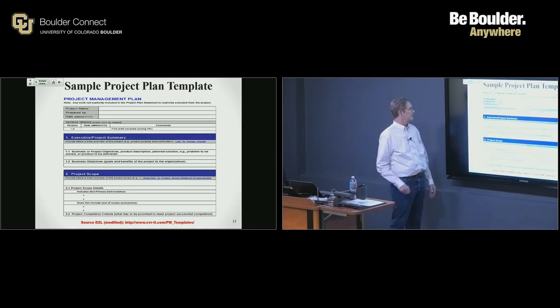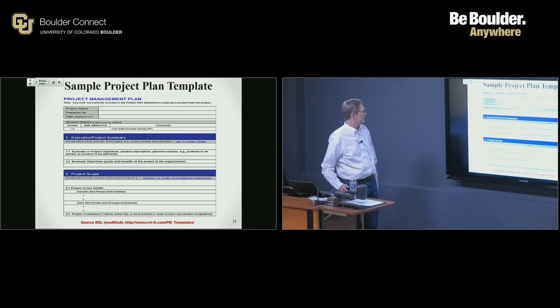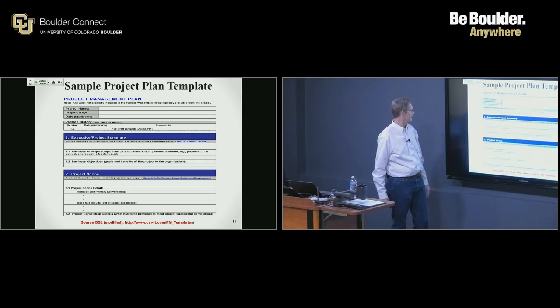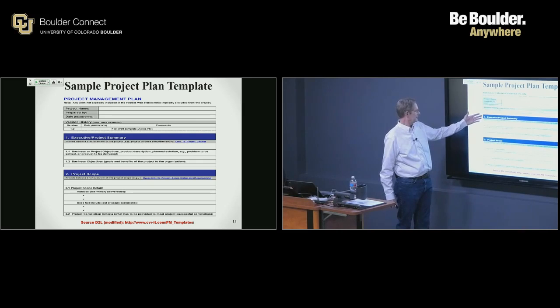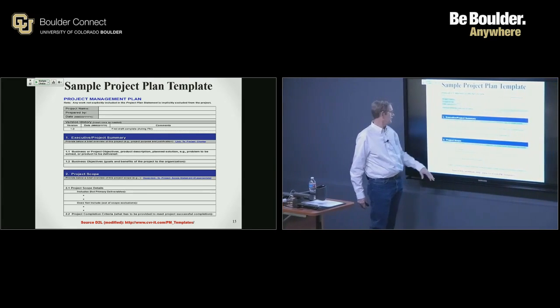So we're here. Here's an example of a template. I've modified this a little bit to kind of fit the classroom environment. We talked about version control or history tracking: first draft complete, input from the team, final draft submitted. Then an executive or project level summary, a brief overview of the project.